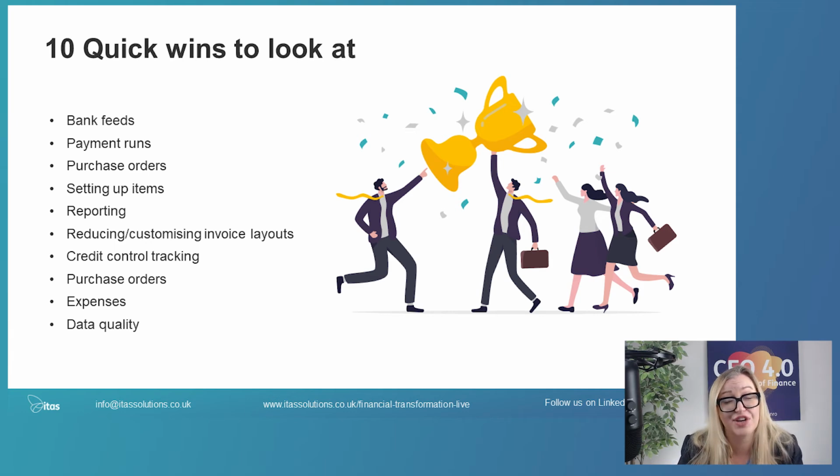Setting up items or products. Okay, so a lot of businesses, especially those that are not in stock-based businesses, will not pre-set up products in the system, and that's challenging, because it means that people are manually typing in a lot of information. So if you set up products within your system, or items or stock items, you can very often set them up as service only. And you can set them up with pre-built descriptions. You can default nominal code, so it minimizes posting errors. You can also pre-populate required information, and you can even add in an anticipated cost as well. And pricing, you can set up pricing based on those items.